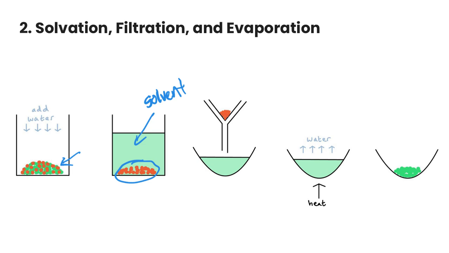Once we've solvated that, we can then put this sample through a filter and what we'll collect is the insoluble in the filter and then the water or our solvent with our other thing dissolved in it. In this case, the sugar will go through our filter and then we can finally evaporate it by putting some heat underneath this liquid sample. The water is going to evaporate, eventually leaving us with our solid sugar. We can get our solid sugar here and our solid sand in this particular step.